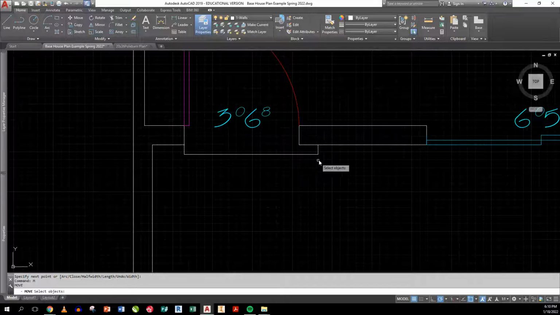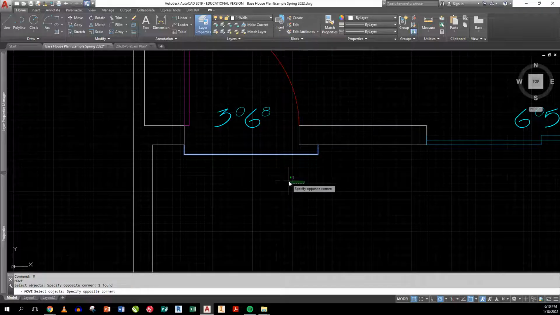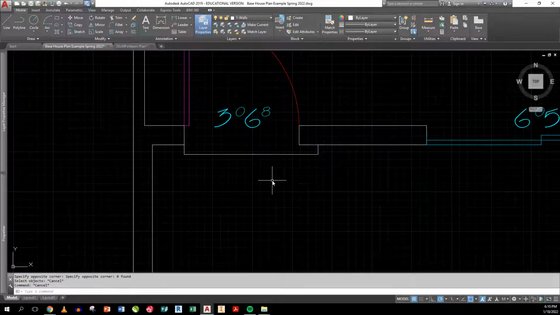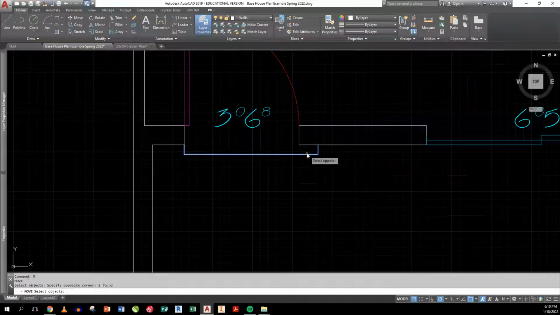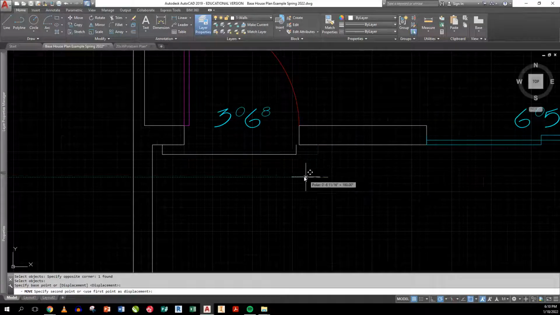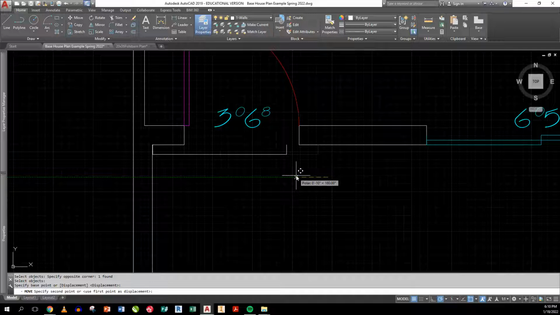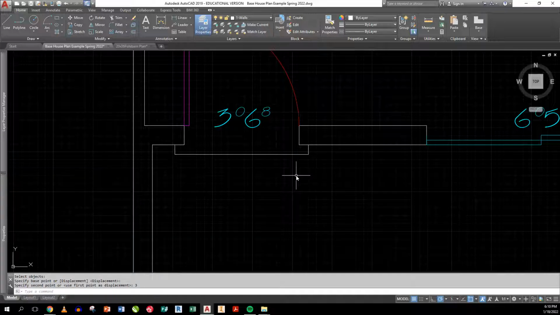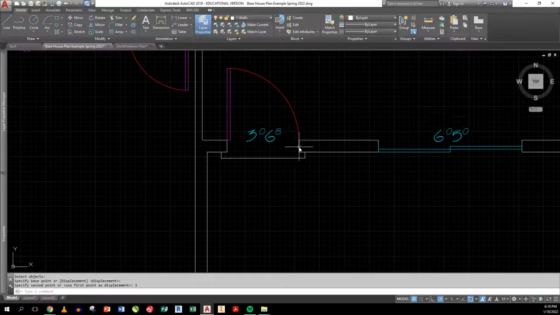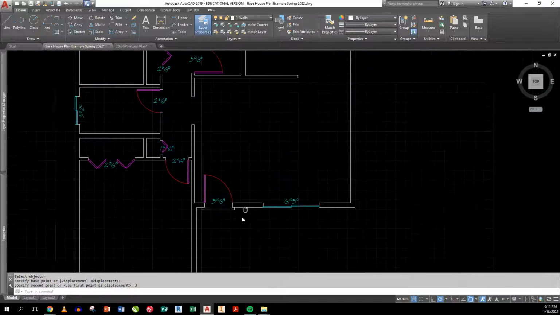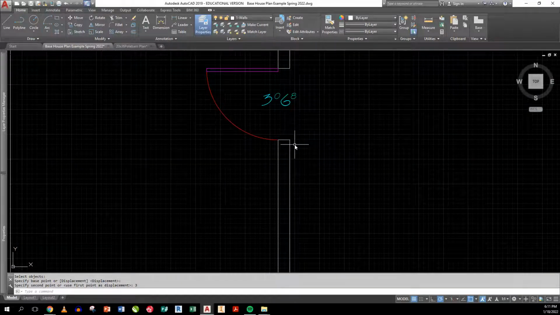Now, what I do from here is I simply move this poly line, enter. Let me walk you through that. I go move, pick the poly line, enter, pick a base point, point straight over and slide it a whole 3 inches. That way it's centered in the door, okay? And that represents my stoop as I step out of the building. Now I'll do this with each of the doors, okay?